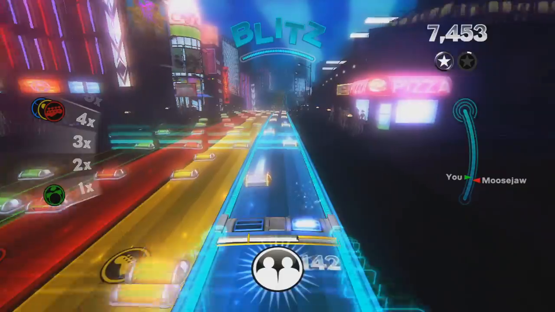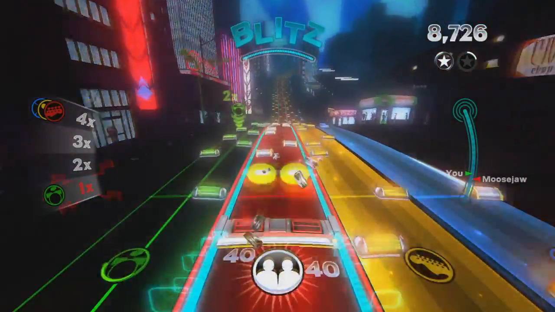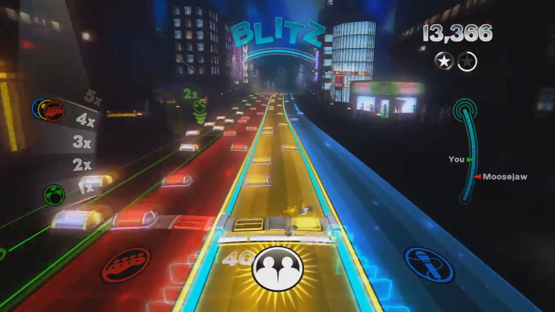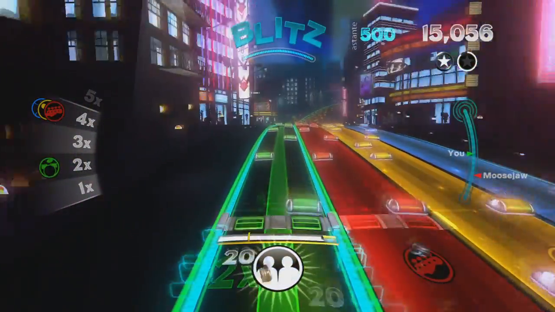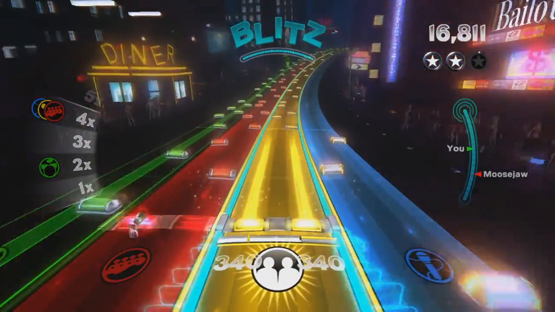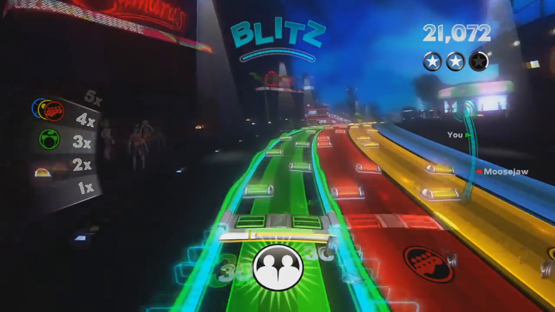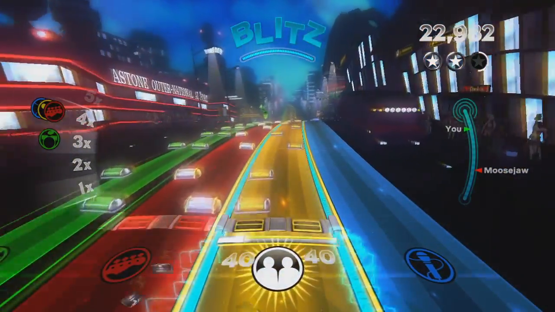After you deploy Bandmate, you'll want to hop onto a different track, and the Bandmate will continue to play the one that you were originally on. Bandmate is great because it'll continue to collect overdrive on the track that it was on, and it'll continue to feed itself overdrive, which will extend its run. Another great thing about Bandmate is it'll get you into blitz mode faster because it'll keep smashing gems and it'll do it perfectly.